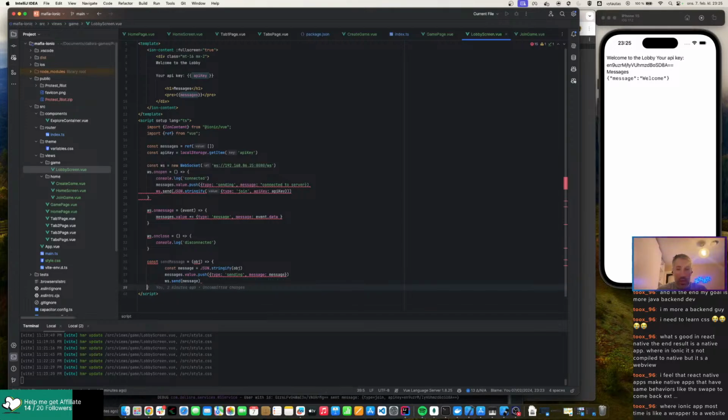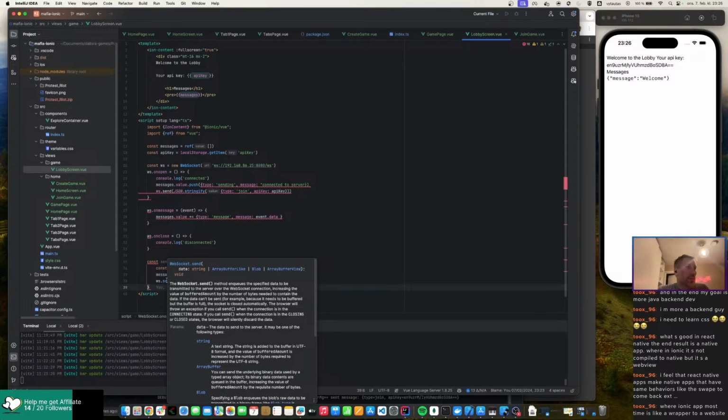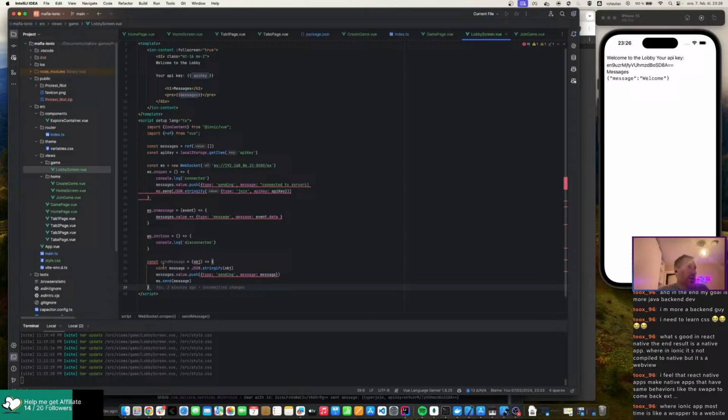This one we need to clean up a little bit. So this is void. Okay, so I don't need to return anything. This send message is going to do just the same thing. It's going to stringify for us, so we don't need to do that. And it's going to log a little bit. So send message is going to send our message. This one we don't need.